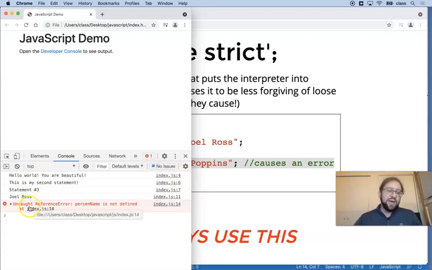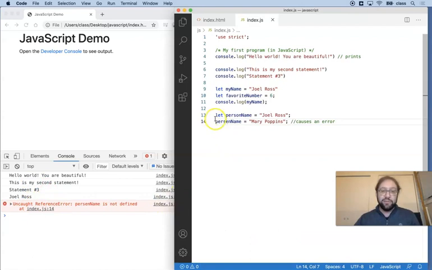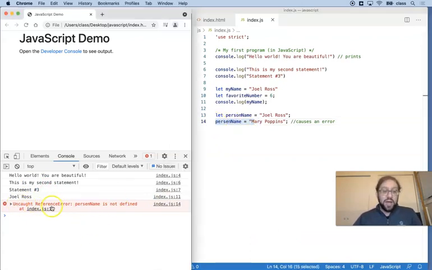It printed out all that stuff. And then when it tried to run line 14 and do this kind of work, it gives us an error. Errors are going to show up in red in the terminal browser, and it's going to tell us a little bit about what this is. This says error was uncaught reference error. It means we were trying to refer to something, and it couldn't do that, so something went wrong. And then it tells us what the problem is: person name is not defined. We don't actually have a label person name.